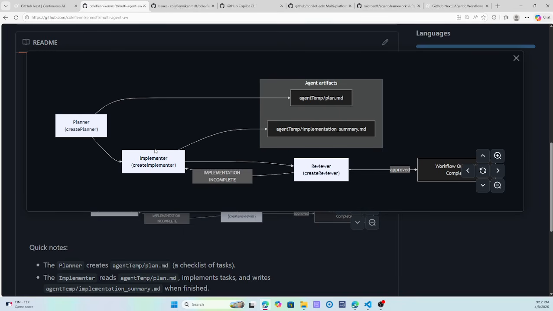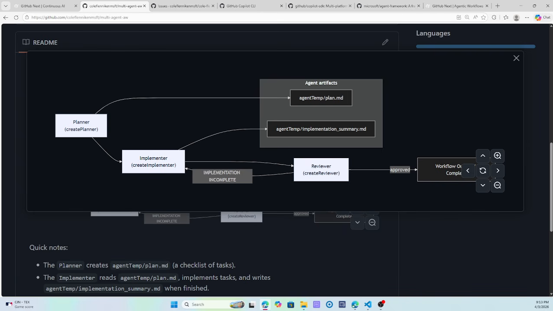We have a planner agent, and given an issue, it's going to be given some prompt. It is going to create a plan. That plan is then given to the implementation agent, which is going to actually go implement the plan, so actually write the code to solve whatever the plan is asking for. Then it heads to a reviewer agent. Pretty simple: has the implementation agent actually done its job? Is everything working? Does it meet the plan's expectations? If not, we send it back to the implementation agent and continue that until the reviewer passes it, and then the workflow is going to conclude.